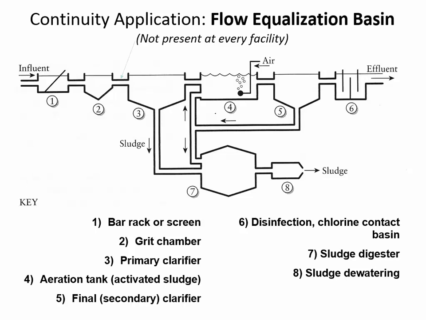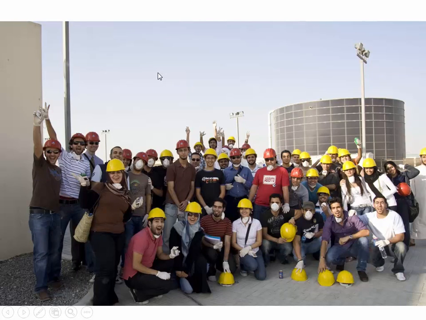And then later after that is a really complicated process, activated sludge, that is meant to remove dissolved pollutants. But in between, you can hardly see it because that doesn't project blue very well. At some facilities, they will put a step between 2 and 3, between the grit chamber and this first clarifier, they'll have a flow equalization basin.